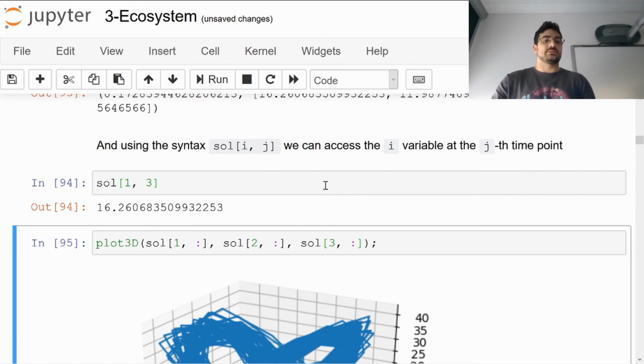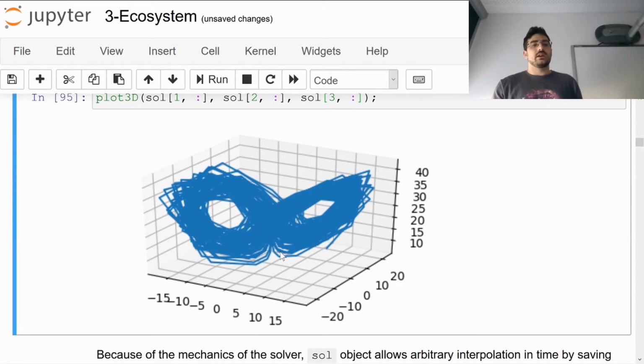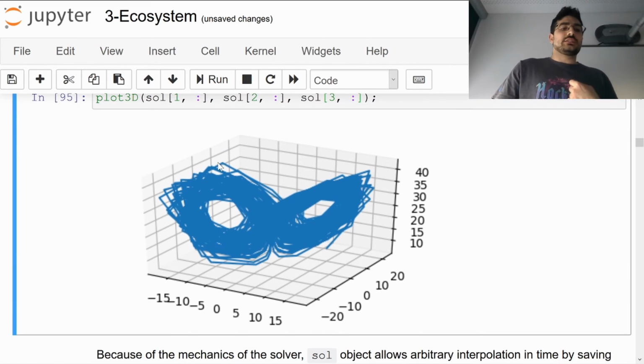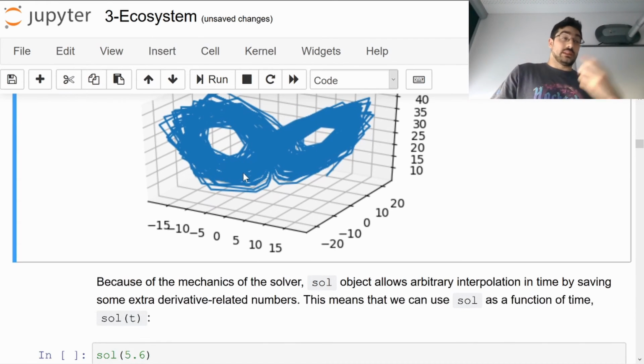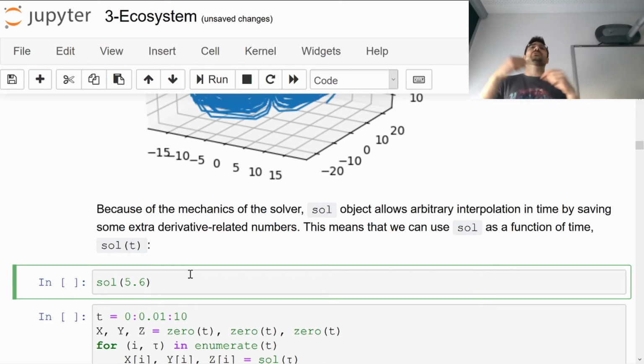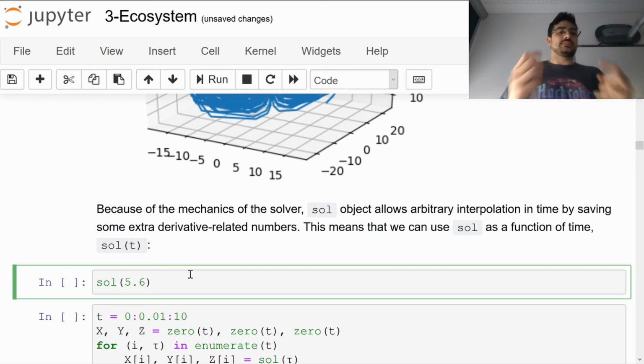This is what I do in principle. And it looks like this. So you see here that the time step is actually quite large to resolve the thing that happens. But because of the mechanics of this solver, you actually get free interpolation, ninth order here. This means that between any point that I have the solution, I can in fact get the solution at any time in between.